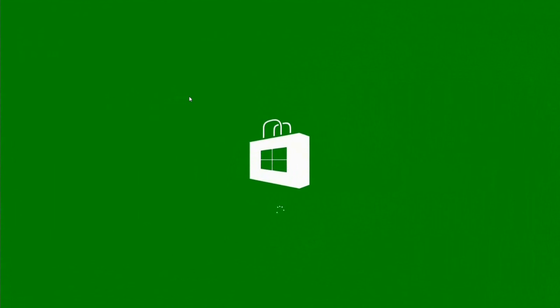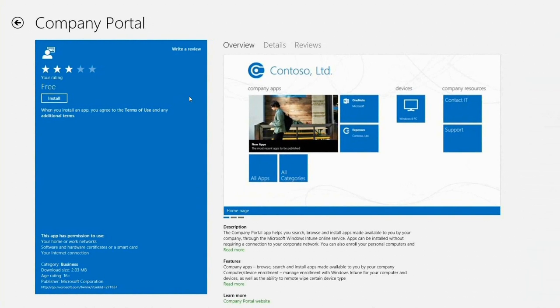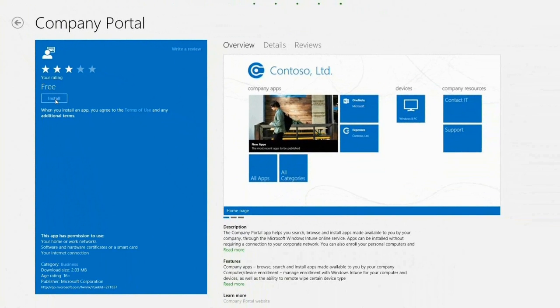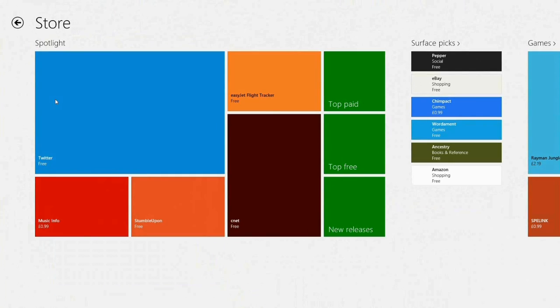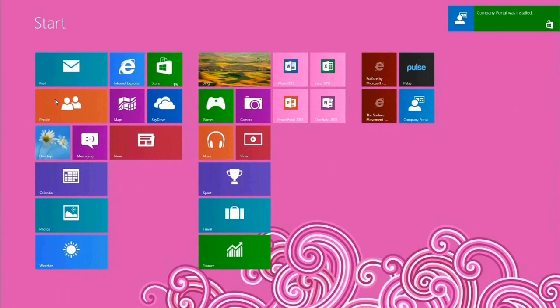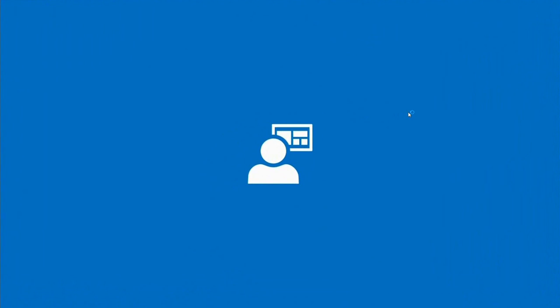In this case, I'm working on a Windows RT device, so it's going to take me across to the Windows Store. I then get the option to install the company portal app from the Windows Store. And we can see that the app has now completed the installation, so let's move back over to our start screen and go and launch the company portal app. The first thing that it's going to ask us to do is to authenticate ourselves to sign in, so we'll just do that. And again, we'll be providing exactly the same set of credentials for our end user that we've been using throughout this process.